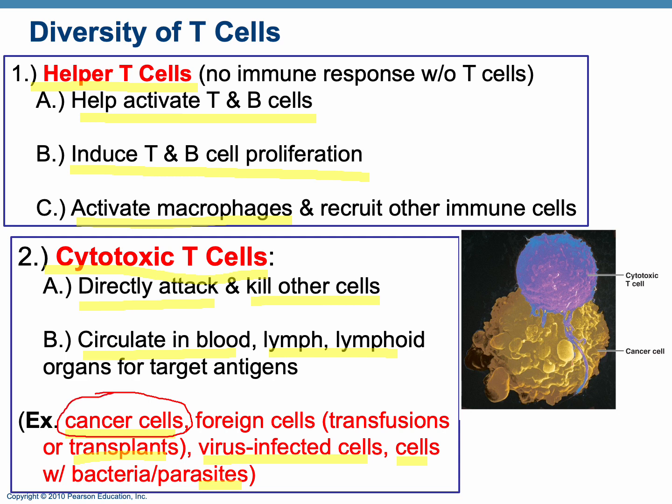And we see that even with the picture that I have here for you, right over here. Here's the cytotoxic T cell in the blue. And here they're directly going after to kill that cancer cell. Cytotoxic T cells play a big role with going after cancer cells in the body.